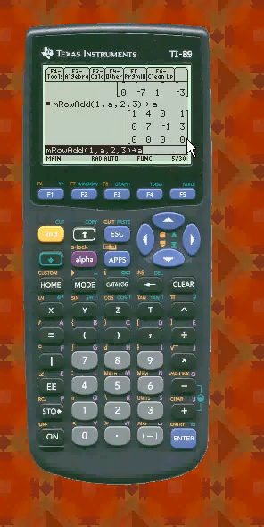And we see there are 2 non-zero rows, and the pivots move from left to right. The 1 and the 7 are the pivots. So this is, in fact, in row echelon form. And if that's all we want, we can stop. So that's a little introduction on how to use individual row operations on the TI-89.